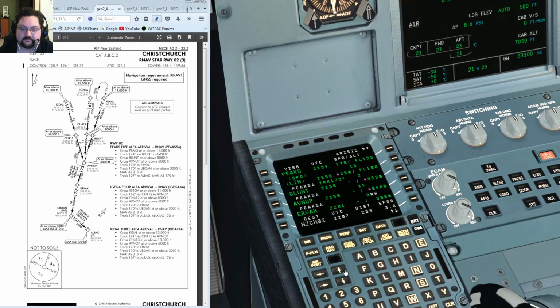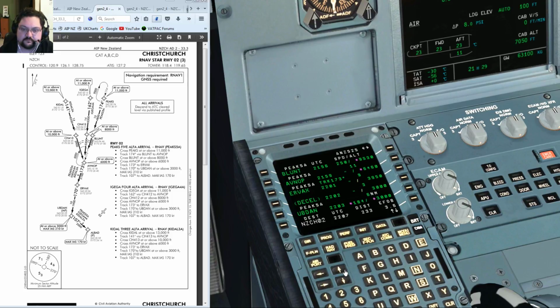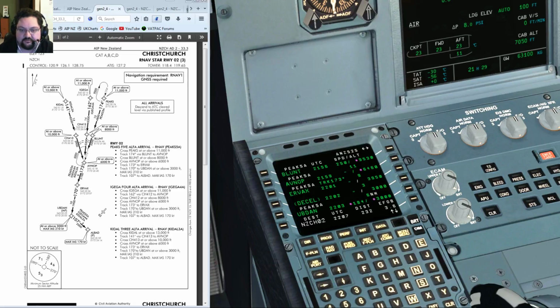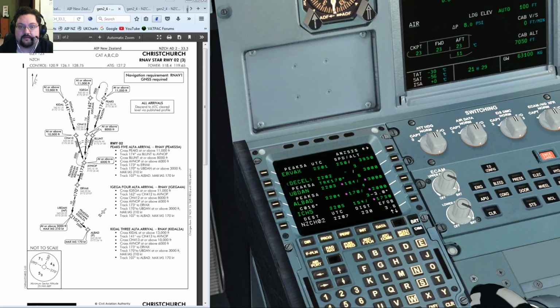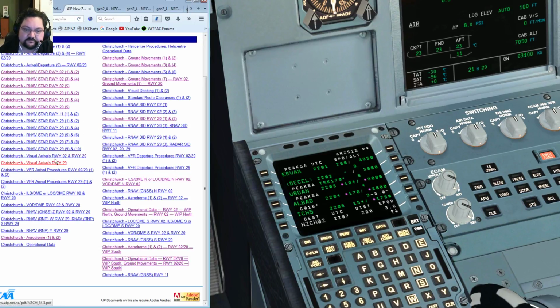Updan we need to be above 3,000, we're at 3,000, so that's fine. Crossing to Papa, contact Wellington Control on 119.3. And the maximum speed is 210. ATC asking for 184, so that's fine. Next is Albad at 170 knots, at which point you join the others.